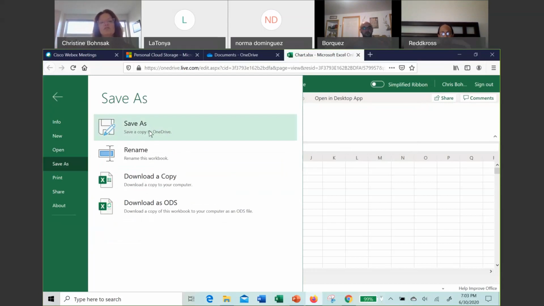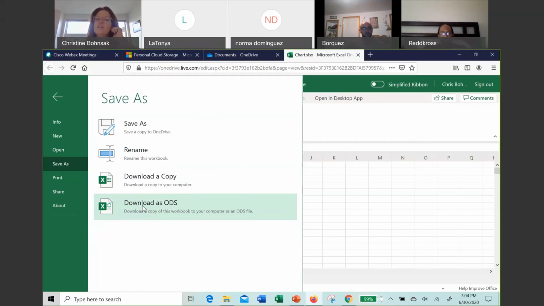So I can save it to OneDrive, I can rename it, I can download a copy, or I could download it as an ODS file. I don't even know what an ODS file is. I would have to look that up.